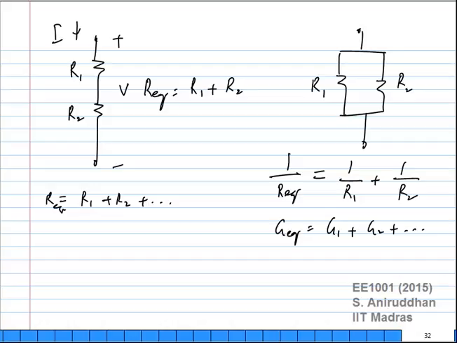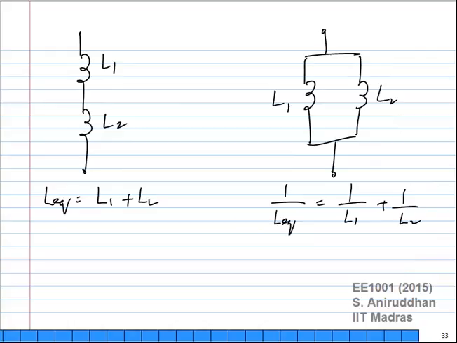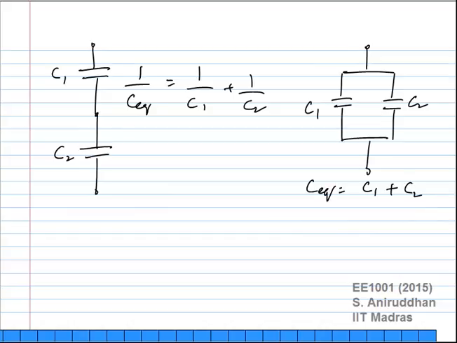For example, if the two or more resistors are in series, the equivalent resistance will just be the sum of the resistances. When the resistors are connected in parallel, the conductances will be additive, that is shown here. Similarly, for inductors, it's very similar to resistors. You have them in series, they are additive. If you have them in parallel, the inverse of the inductances are additive. In the case of the capacitance, it's exactly the opposite. If they are placed in parallel, the capacitances are additive. When they are placed in series, the equivalent capacitance is inversely additive.